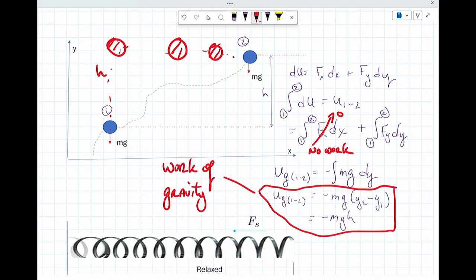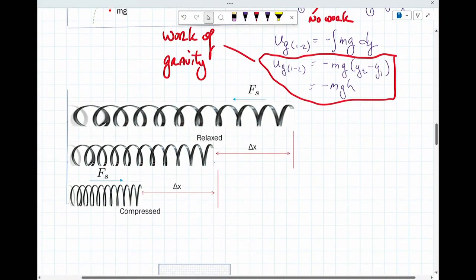Go ahead. Is it safe to assume that it'll move uniformly in the x direction and there's no acceleration or force? There's nothing, unless you're told otherwise. Don't assume anything is happening unless you're told otherwise. Okay? All right. As you can see at the bottom, or just below here, we have a spring.